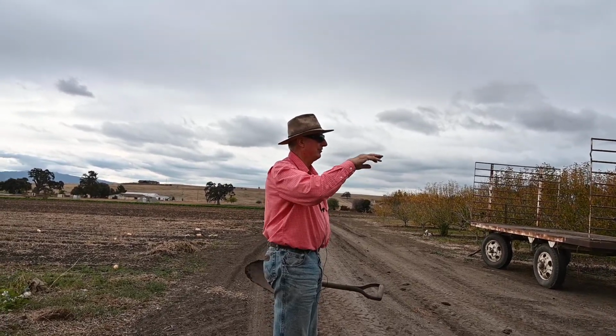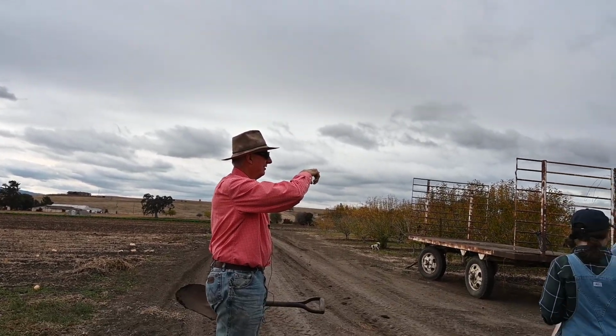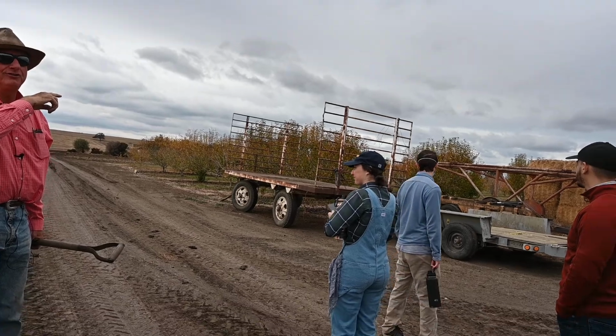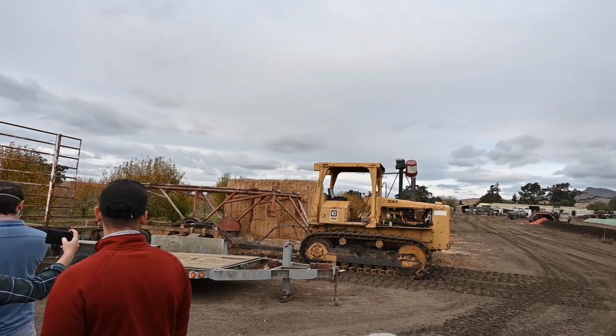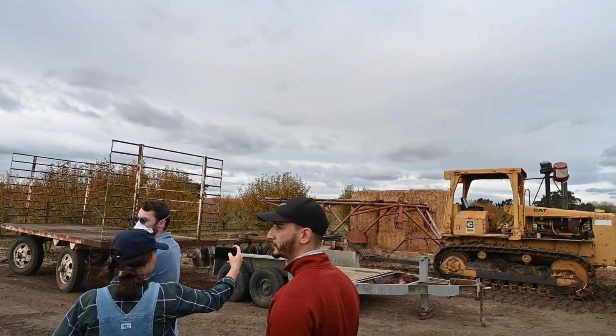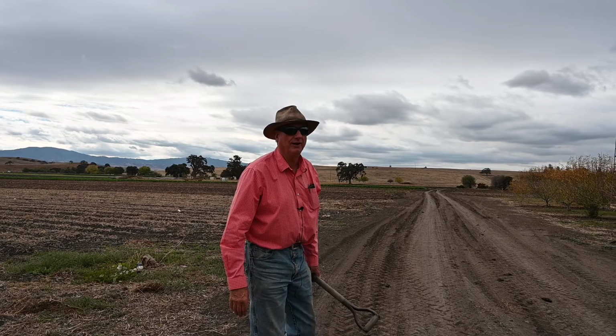If we are working ground with a little more tillage, we use a crawler tractor. This is an older one. Here's a disc that we used for several years. This disc was pretty much parked. We have started to use it a little bit more because we have some perennial weed problems that necessitate it. It's needing us to start going back and doing a little more tillage. So we're using a deep undercutting knife, and when we do that, we've lifted the soil to level it off to make beds. We'll use the disc, but we're still pretty limited on the amount we use it.